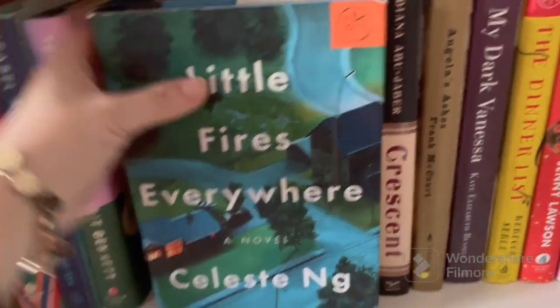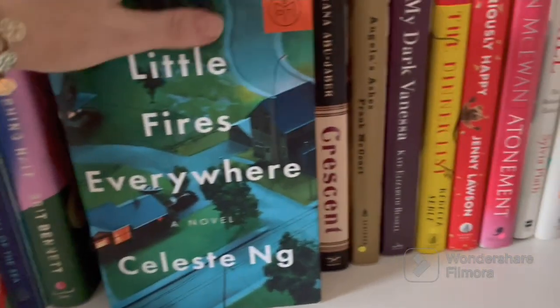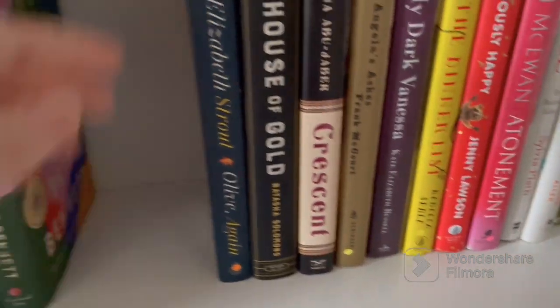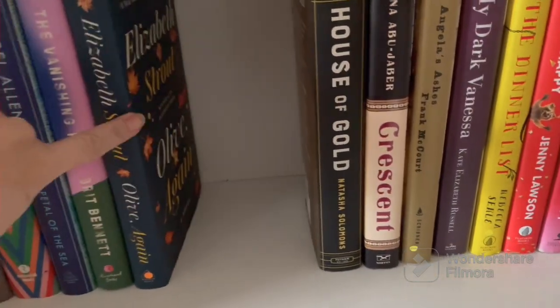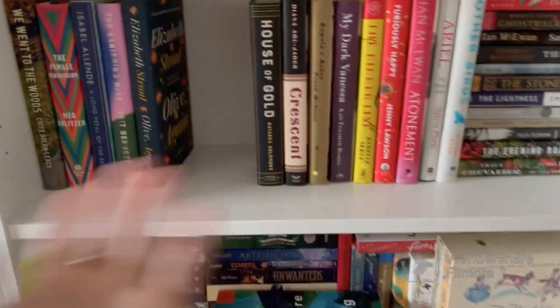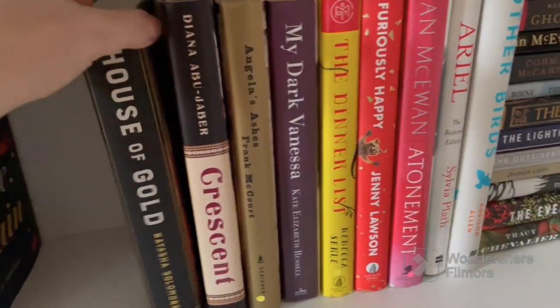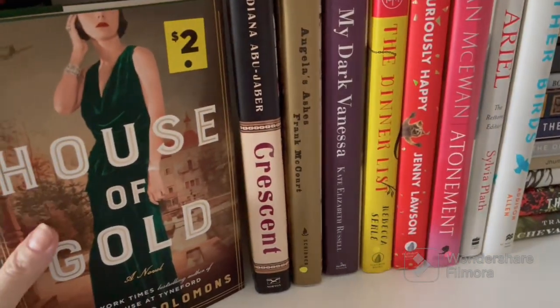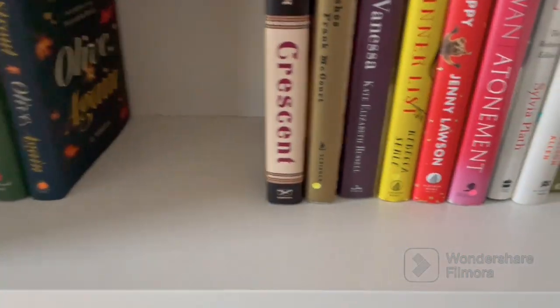This one, I feel like for years I keep wanting to read this book. I've been really itching to read this one, and I want to make a decision on that one. This one's actually the second in a series, and I've yet to finish the first one. The first one is in paperback form, so it's on a different shelf because, you know, aesthetics. So obviously that one can stay. This one, I just want to make a decision on.